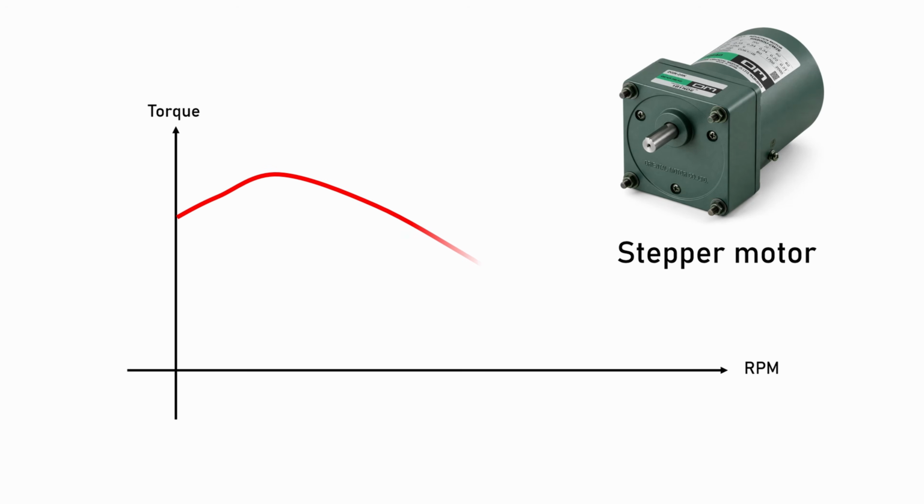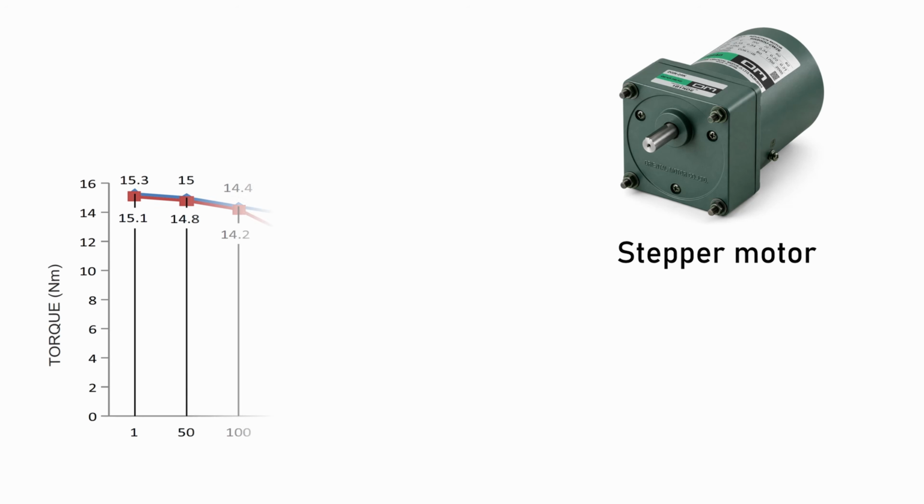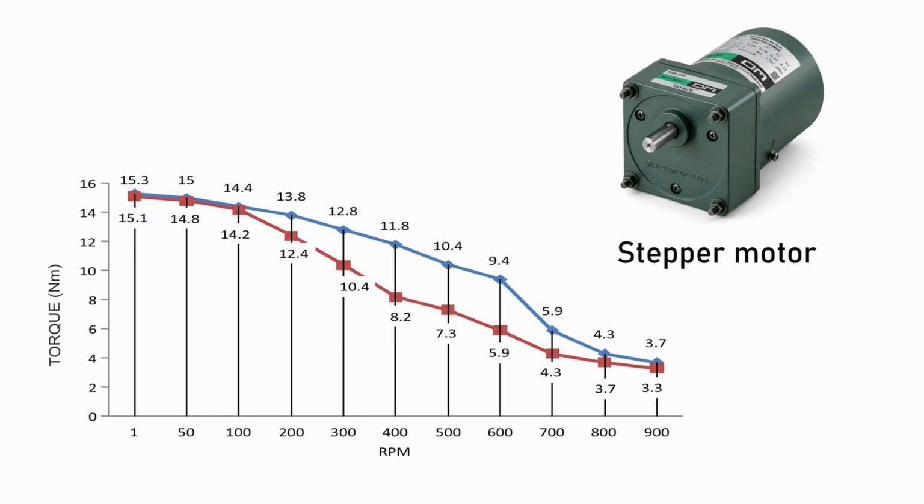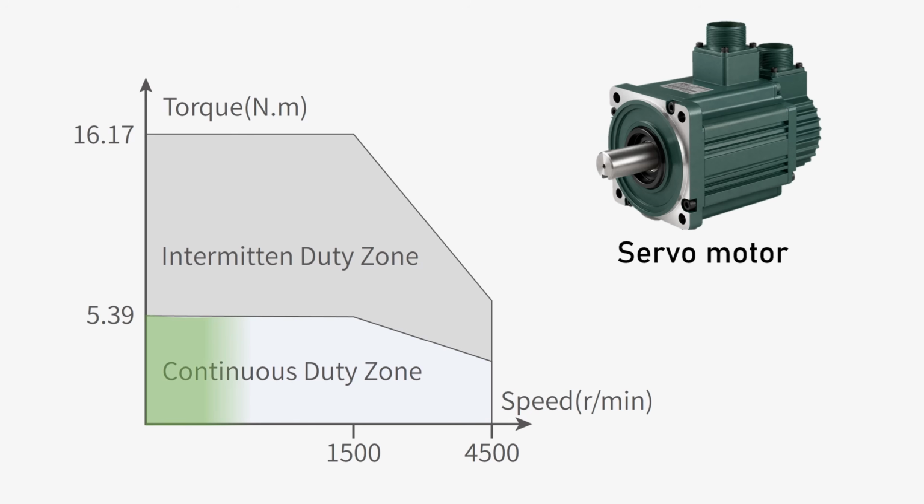Now in stepper motors, available torque decreases significantly as the speed increases. So in case of stepper motors, it's not enough to check only the rated torque. We must also check the torque speed curve to verify how much torque the motor can actually deliver at the required operating speed. This trade-off is much less significant in case of servo motors. That's one more benefit of a servo motor over a stepper motor.